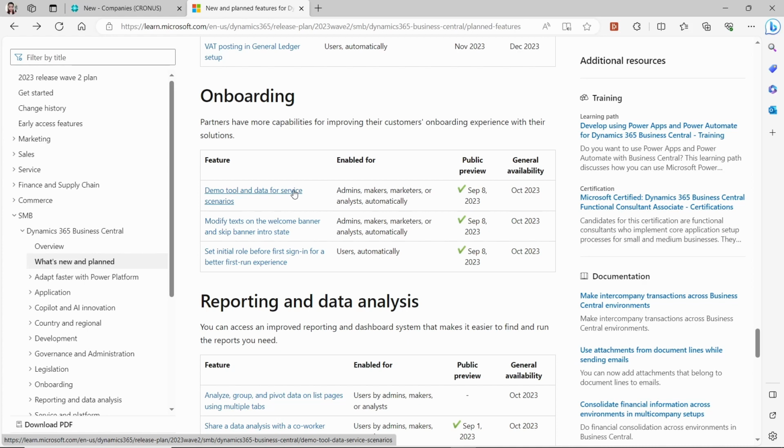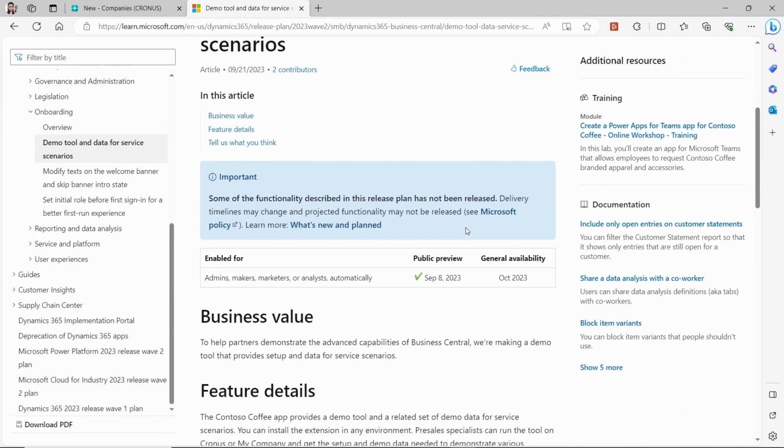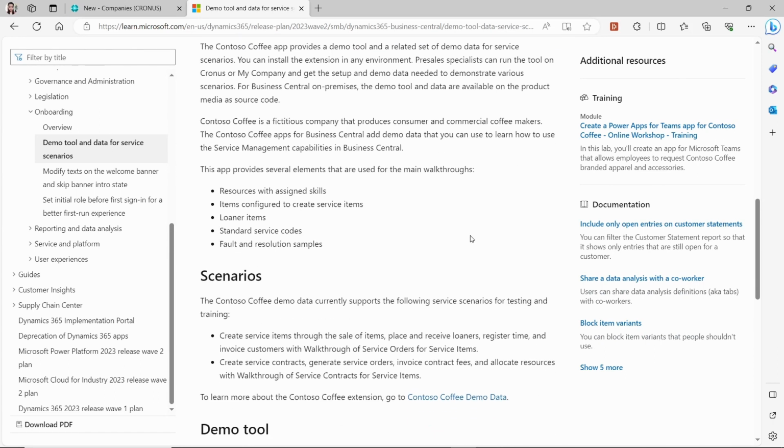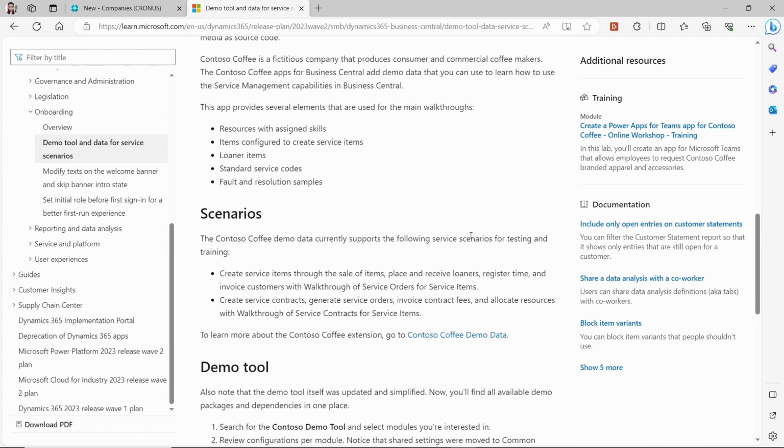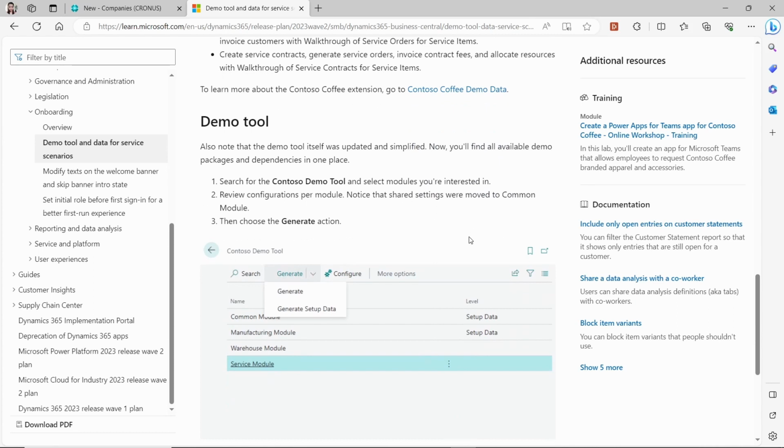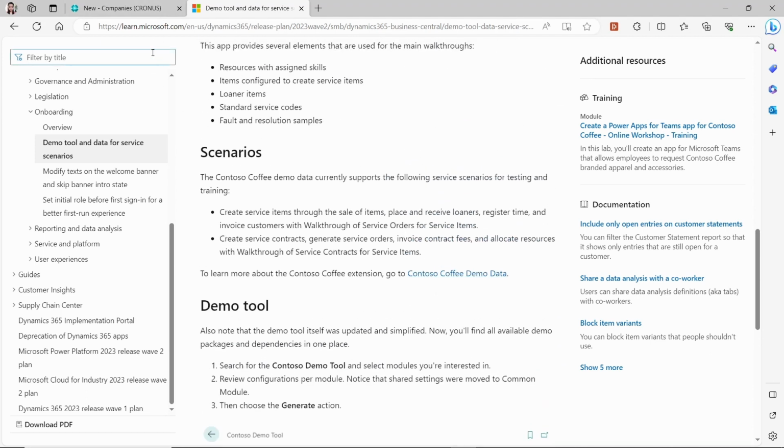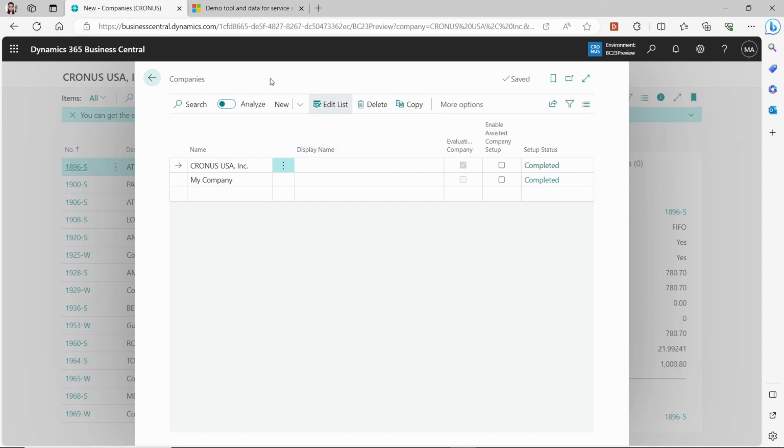Then there are some demo data provided by this tool, which is helpful. No matter whether you're a manufacturing company that provides services, or you are just providing services, you could see there's a common module, manufacturing module, warehouse module, and service module. So you can access those data through the Contoso demo tool.